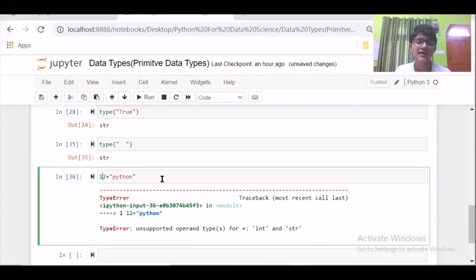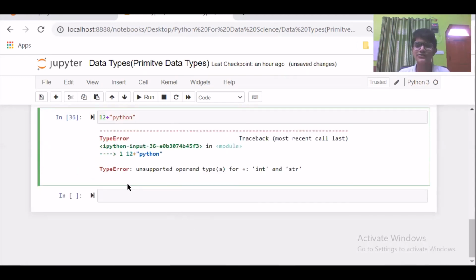You should do this, and you should also try to add a string and a string, and try to add a boolean and an integer. Now this all is for your exercise. You have to try out multiple things, and this will develop your knowledge about data types in Python. Some new concepts also you'll discover, and we'll be talking about them in our later videos.